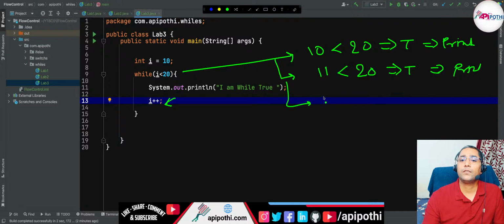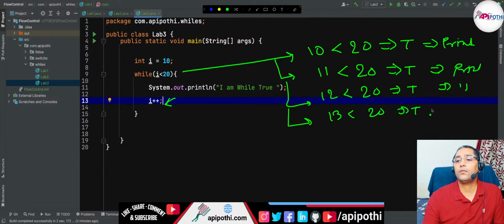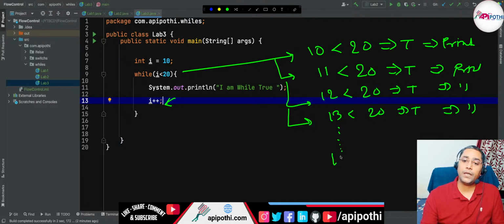Then next, 12 is less than 20. Condition true. Print. Then 13 is less than 20. Condition true, print. In a similar fashion, 19 is less than 20. Condition true. Print. Okay, till now we are good.